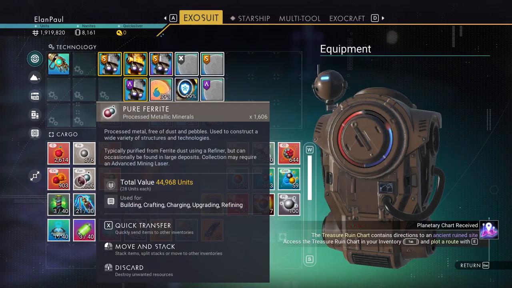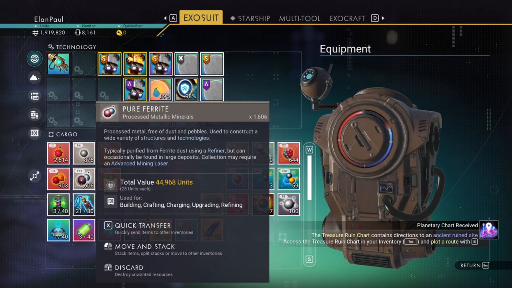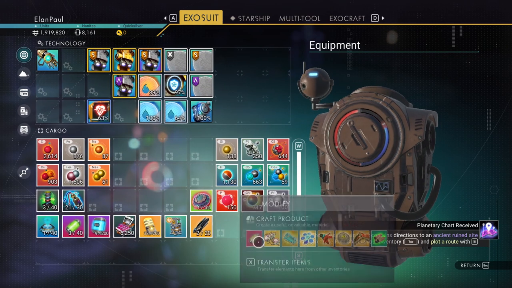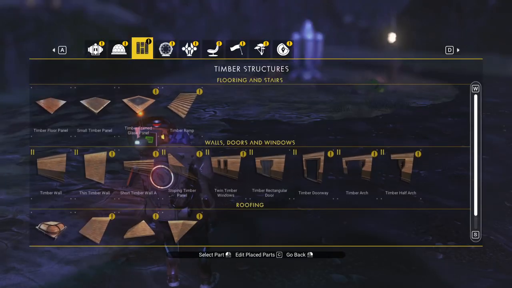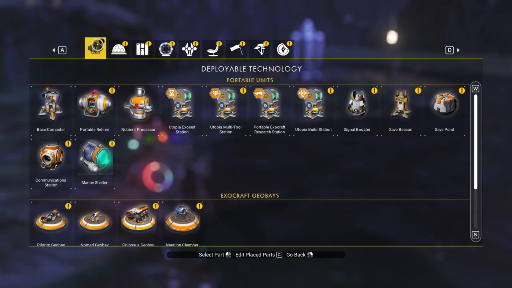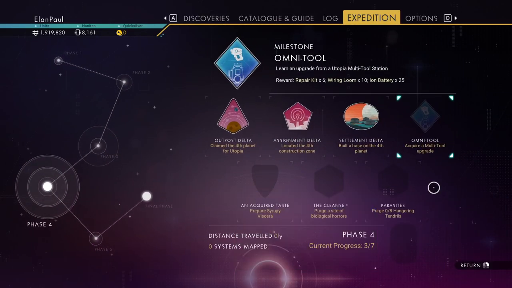Okay, ferrite, we got pure ferrite. We only have to create one more base, we only need 500 more pure. We will need 250 more of chromatic metal, which we've got plenty of. Okay, we should be in good shape. Let's build our multi-tool station. Because that's our next option, correct? Yes.